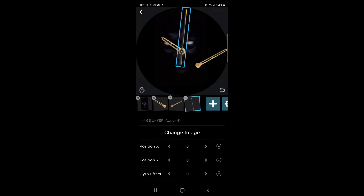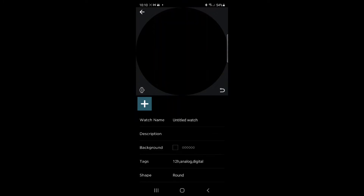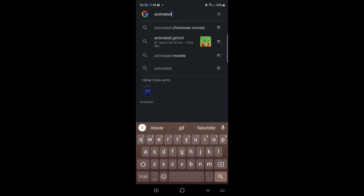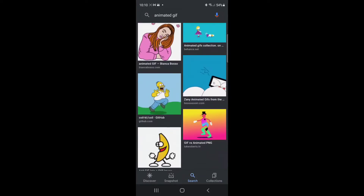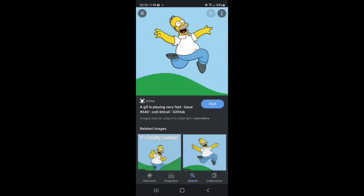Hold long press down so you can get to the layers. Tap on one of these and hold your finger on top of it, and you can remove the layers that you don't want. So let's go work on a new one. The first thing I need to do is go to my main menu and do a search on Google for animated GIF. Go to the image tab and here you'll find tons of animated GIFs. Find one that would be good for a watch — something that's repetitive and always loops perfectly so it blends into the background. Something with a solid background would work best, unless you want it to fill the entire watch face. Let's just go with old Homer here. When you long press on one of these images, you should get a menu to download the image, and that'll stash it somewhere on your phone.